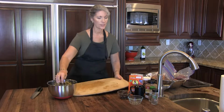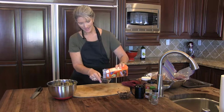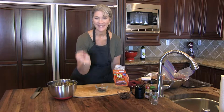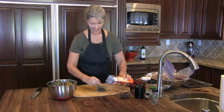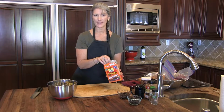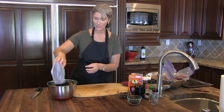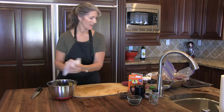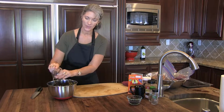Okay, as I said earlier, I'm going to save some of these currants. They're much smaller than raisins, so they make really good little eyes and nose for the gingerbread men. So I'm saving some of those out. I'll set those aside, and put them in a sealed container later so they stay nice and soft. I'm going to take the rest of these currants and just add them to my bowl over here. And I have raisins. I'm going to add those.